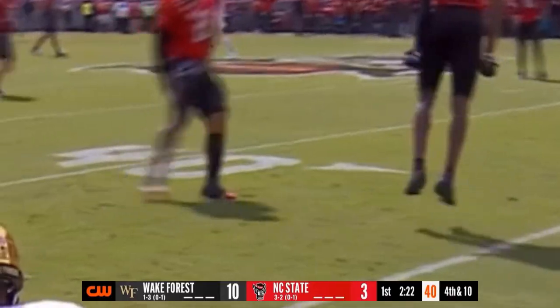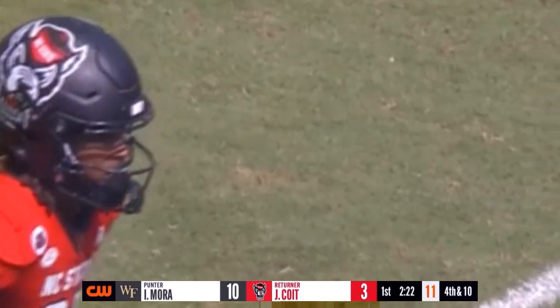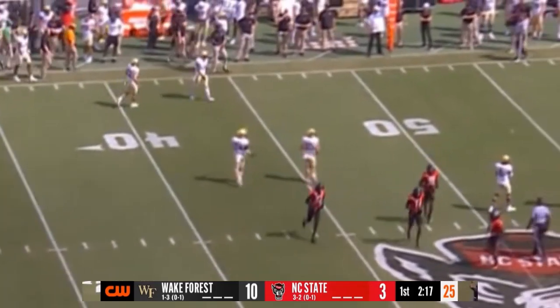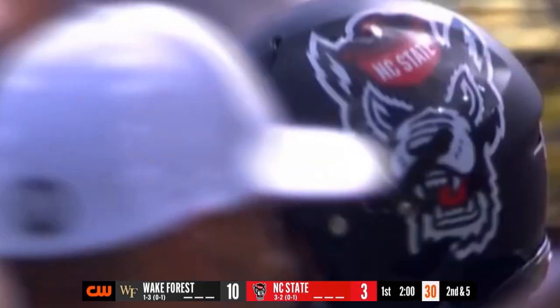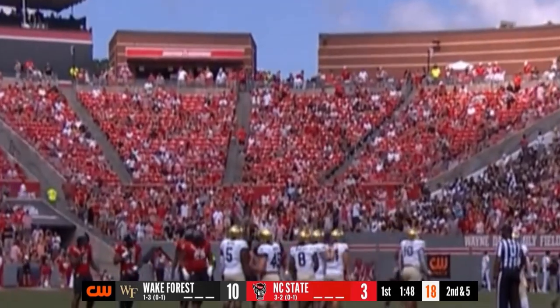Nearly pounded into the arms of Mays — good coverage out there by Corey Coley. If you're Wake Forest you want your receiver to come down with it — Coley's saying not on my watch. Jalen Coit stands back waiting on the Ivan Warren punt — and it was not a good one. Fishel streaking up the sideline, crosses the 40. First down — double reverse — Concepcion, they're just trying to get the ball in his hands, pickup of close to five yards. You're just joining us — a very scary injury, a rush to the hospital: NC State starting quarterback Grayson McCall. We're all thinking about him and praying for him and his family. It's a 10-3 ball game.